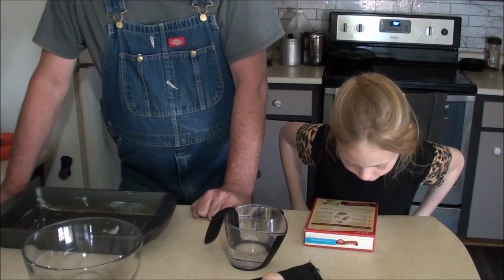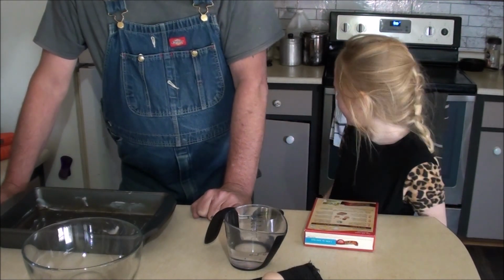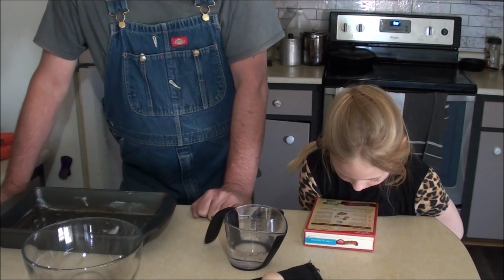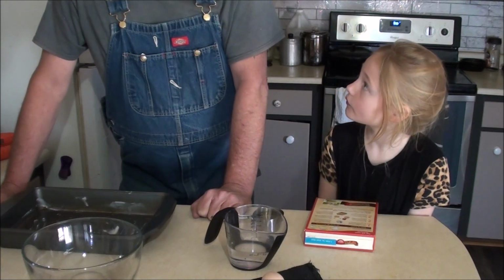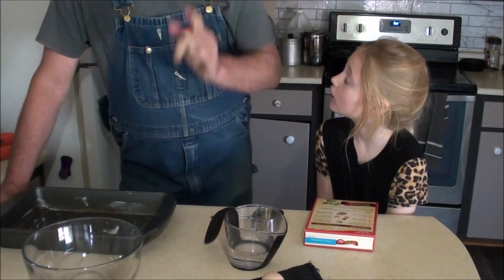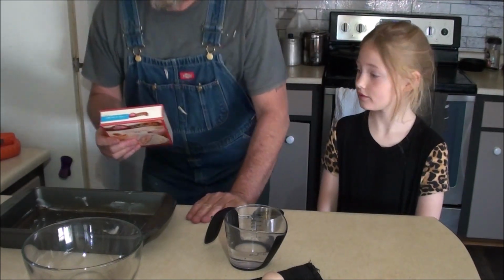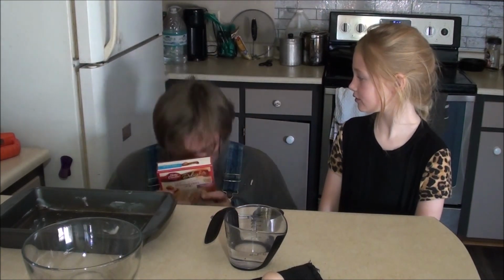Okay, heat oven to 350 Fahrenheit for a shiny metal or glass pan. Psst. Don't talk to the box. Talk to the camera. I'm gonna show her how to do this real quick. This is me being my granddaughter. Instead of going like this, go like this. Heat oven to 350 for shiny metal or glass pan. It's not shiny, but it's metal. Okay. Now do that. But if you look at the camera, they can hear your beautiful voice.